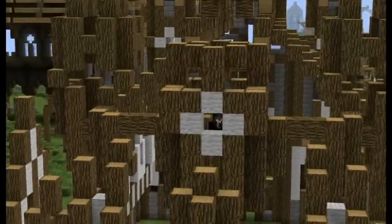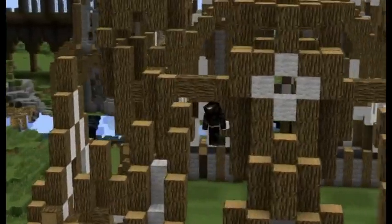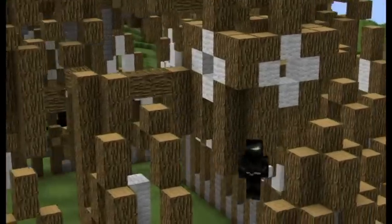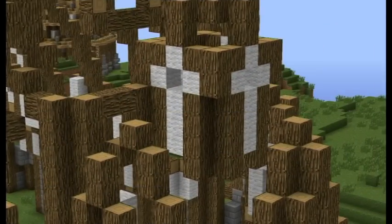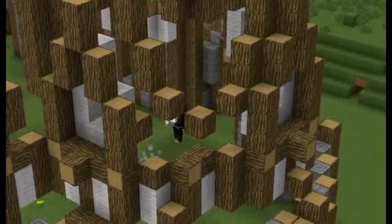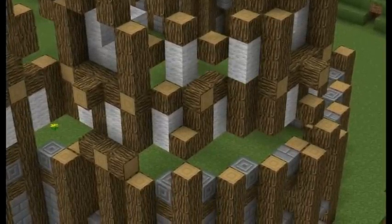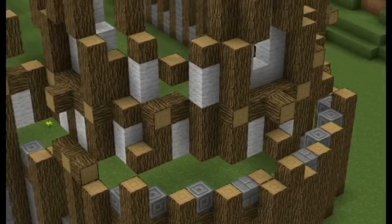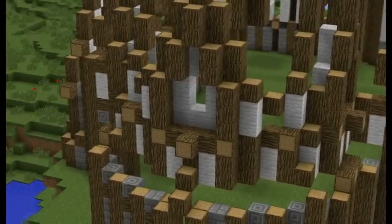Okay, now for this small tower here. Now for this small tower right here, you have to just fill in all these places, and I'm going to skip that right now. Now for this part, it's wool like this, and then one block behind here. Same thing on the other side as well, like that.